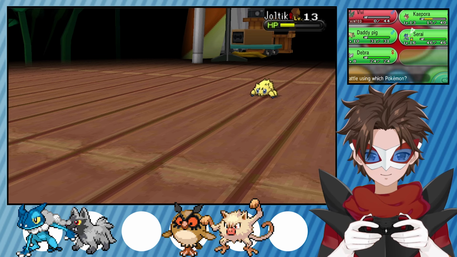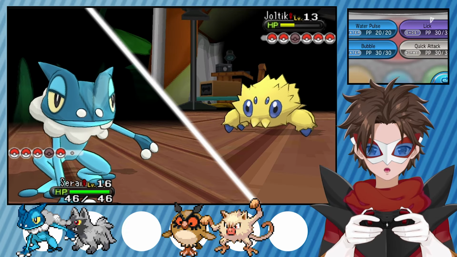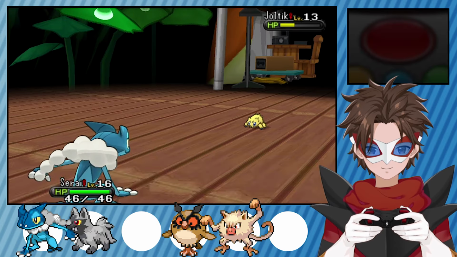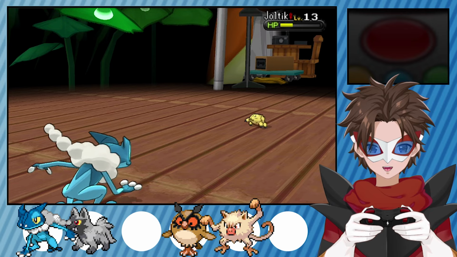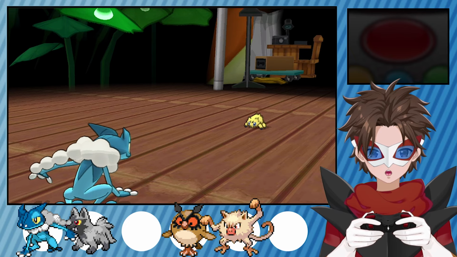It's fine. Alright, Frogadier. You can outspeed it. Should we go... Lick? Don't really need water type anymore just because you live. Oh, dude, you do live. Screech sucks. We'll go Quick Attack just to finish you off.